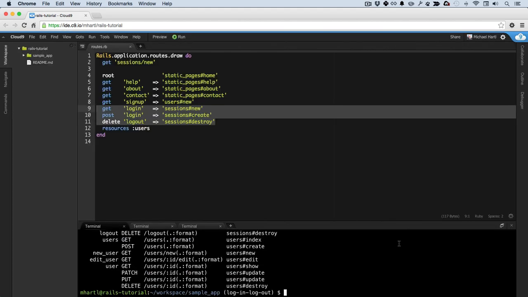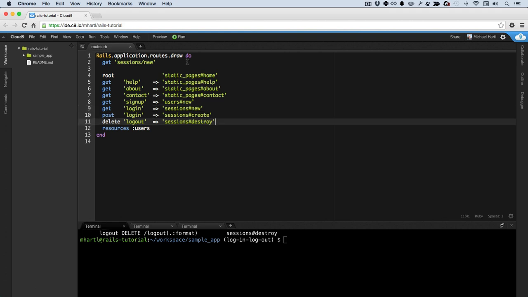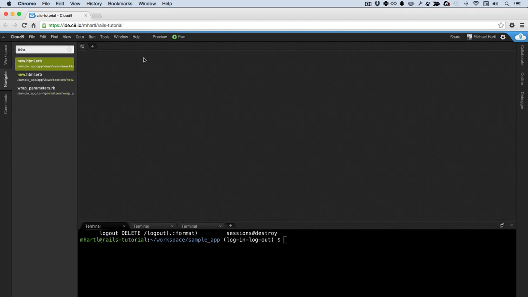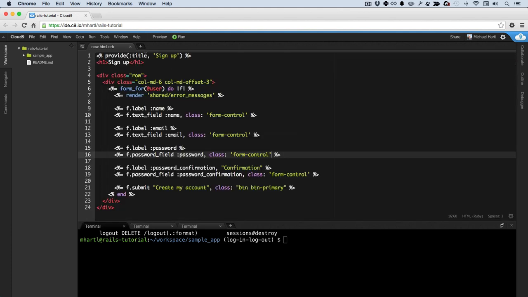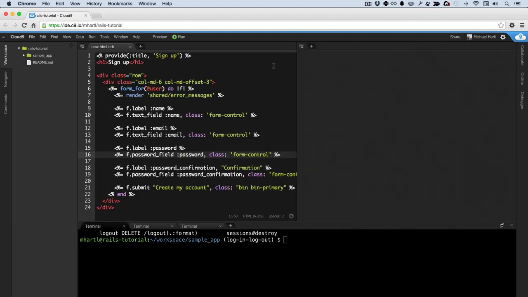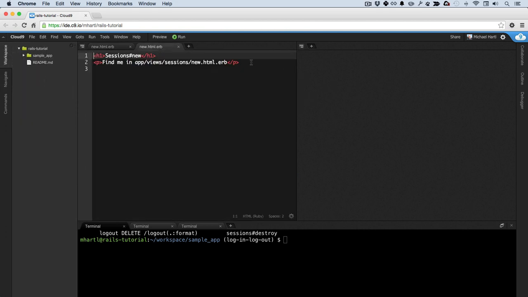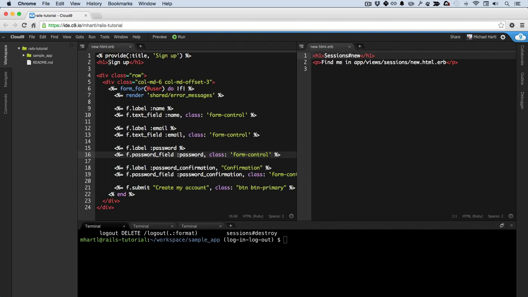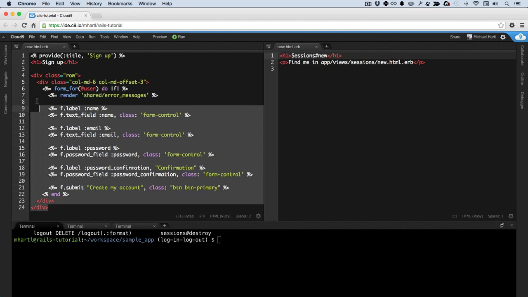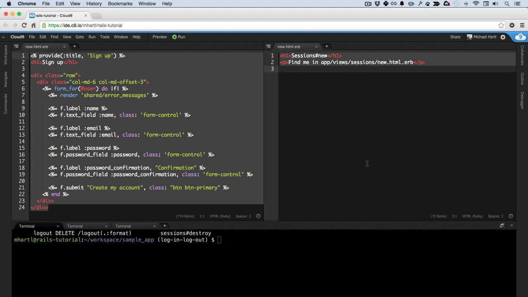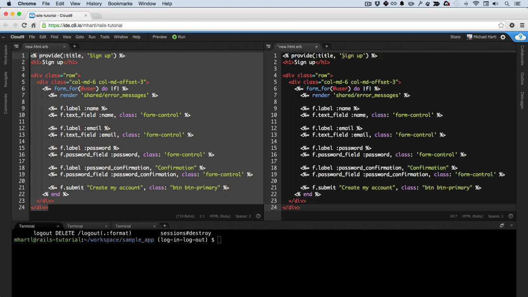Now that we've defined the routes, let's create the login form. This will be very similar to the sign up form from the last lesson. So let's recall what that looks like. This is the new users here. So what we want to do is have something similar for the new sessions. In fact, we can start just by copying this. Let's do that. And think about what the differences will be. Well, this will be login. Provide a title, login, and the same thing here.